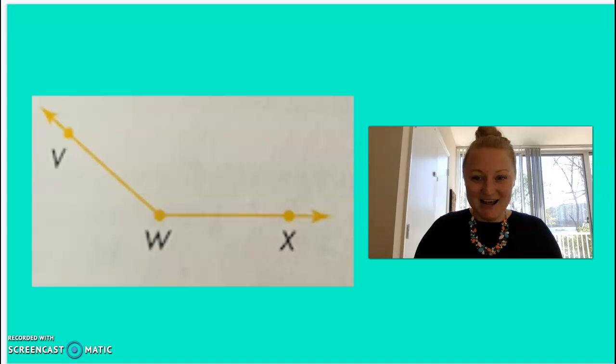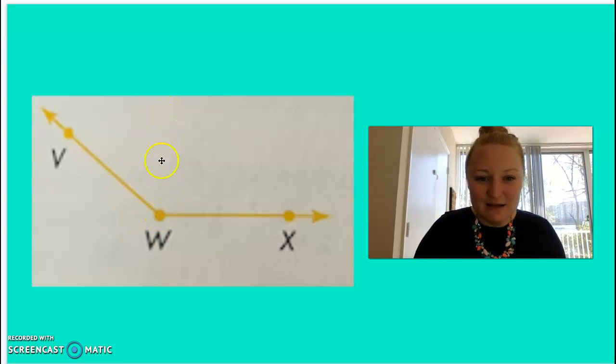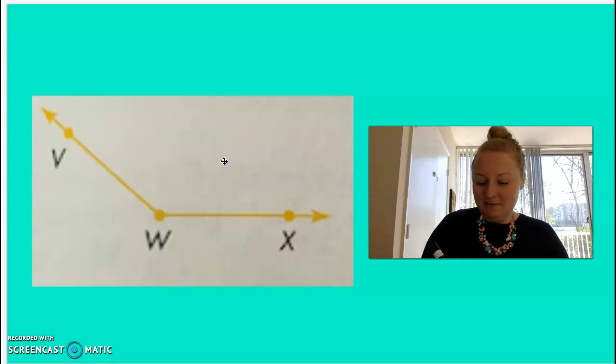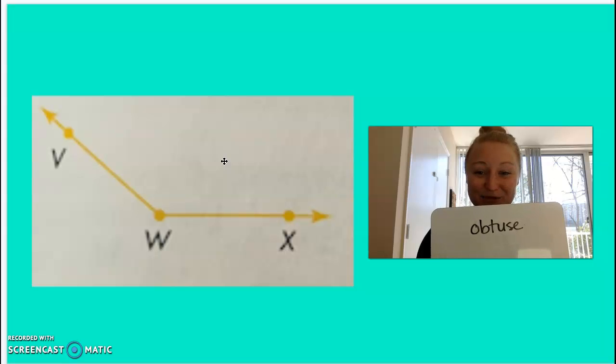So what I do when I look at an angle, right away I ask myself, okay, is it 90 degrees? Is it more or is it less? So here on the screen, if it was 90 degrees, guys, it would make a perfect L right here, or it would make a perfect L right here. But either way, we can see that it's more than 90 degrees. All right, and then I ask myself, is it a straight angle? Nope, it's not straight. So if it's greater than a right angle but less than a straight angle, we know that it has to be obtuse. Yes, it is an obtuse angle because it's more than 90 but less than 180 degrees.